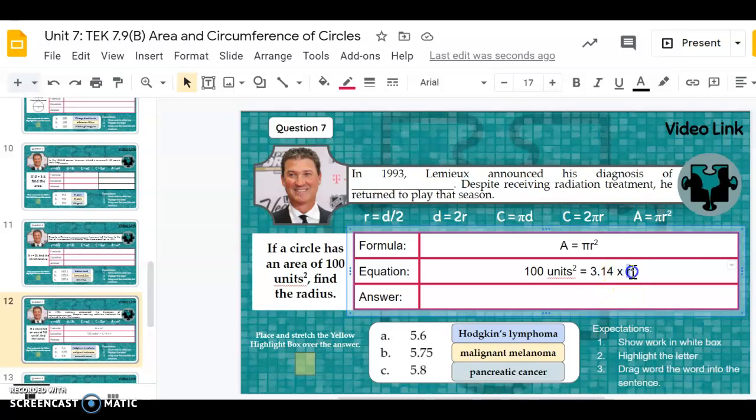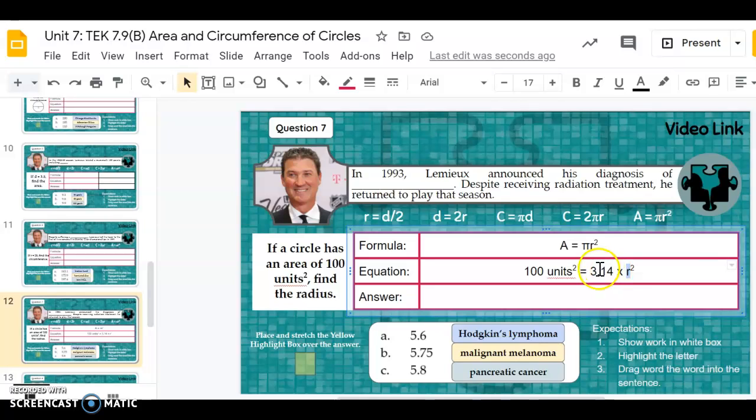This is what you're trying to solve right here, is for r. You need to find the radius. In order to do that, you need to get the r by itself. All of these other ones, A, C, C, D, and this R, are all by itself on the left side of the equal sign. Well, our R's on the right side, and there's nothing wrong, right, left, it doesn't matter. We just need to get it by itself.